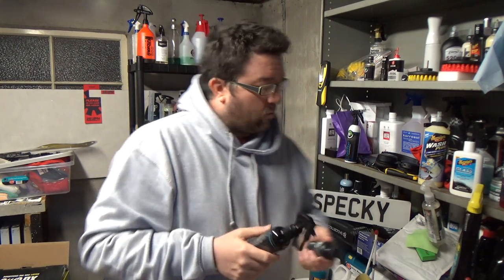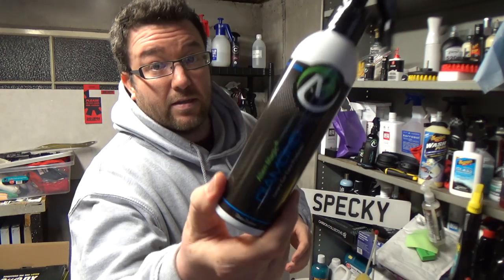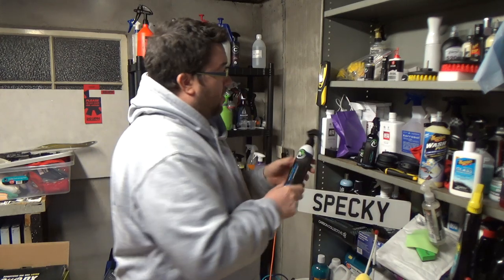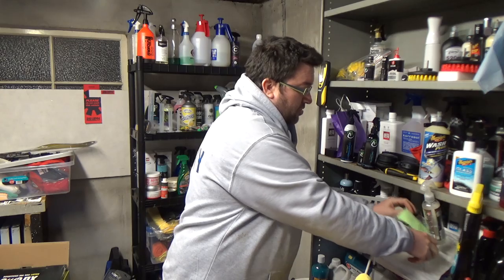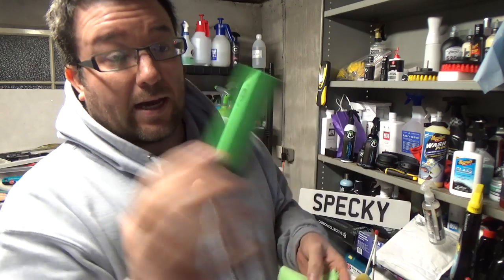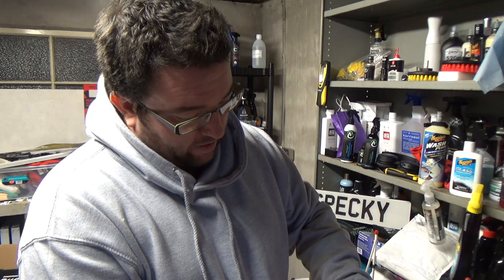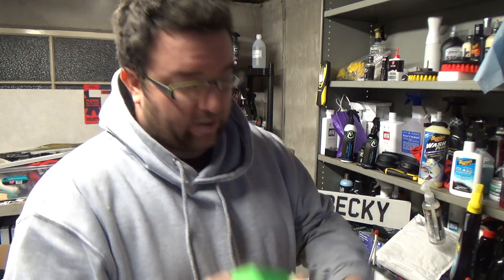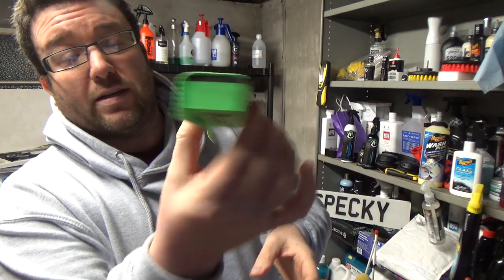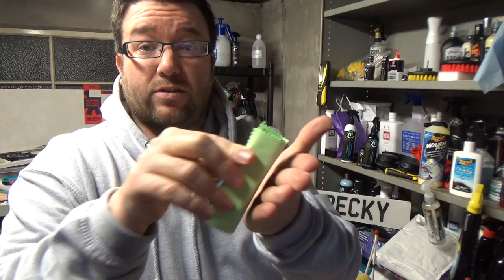What I also got in the post from Rob, very kindly he sent me their diamond glass cleaner, which I'm going to go over the windscreen very quickly to make sure nothing is on the glass at all. And also these applicators. This is mainly for Pro 1. There's one of these foam blocks, and what you do with these are micro suede applicators. If I just grab one of these, there we go. What you do is you lay this across the applicator and you pinch it either side, and what you would do is you would drop Pro 1 onto this and then use that to apply it onto your glass.